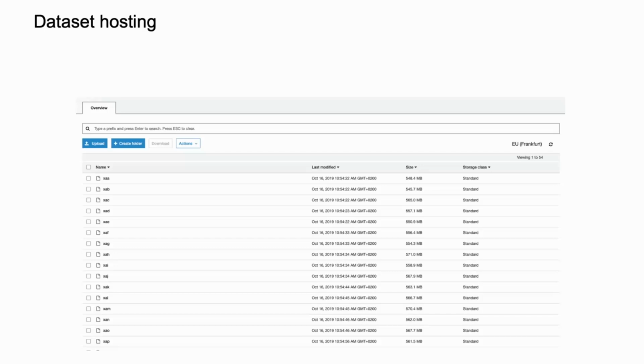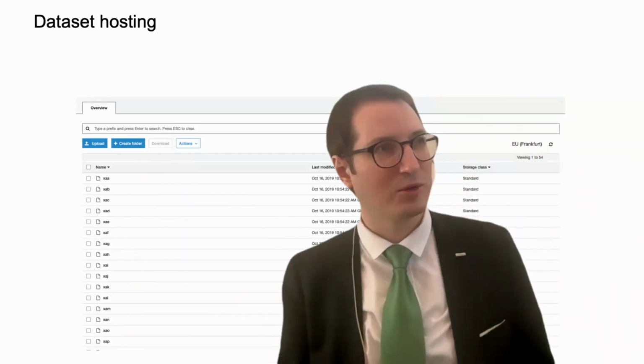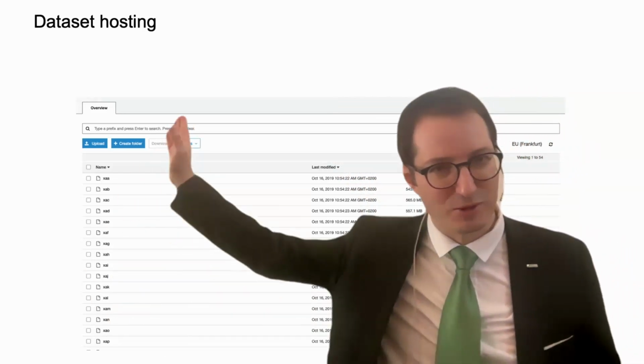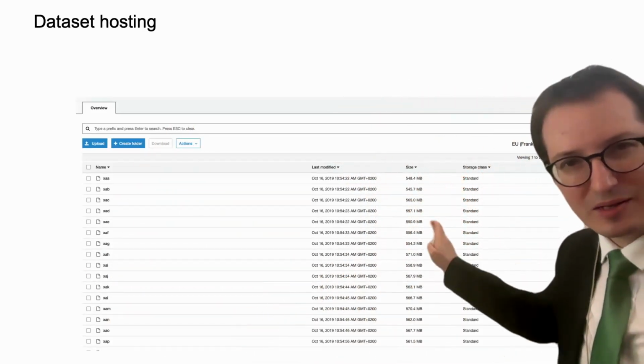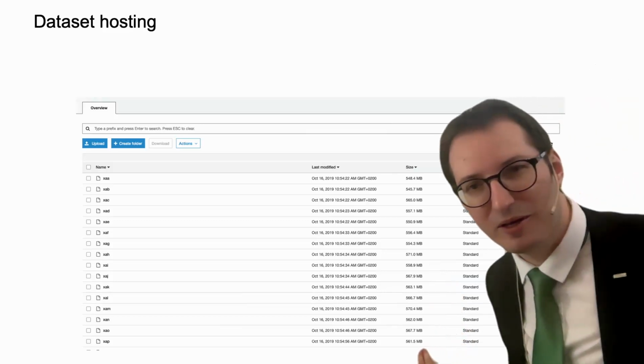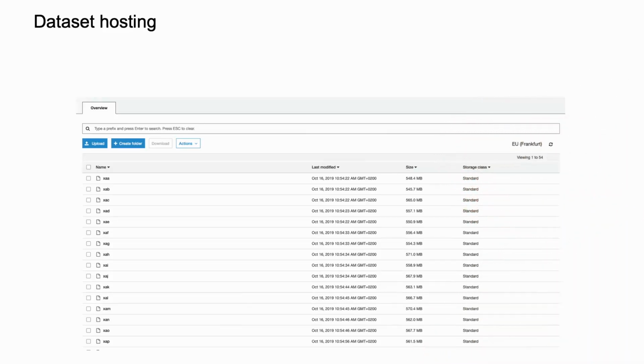Because if you look at what's going on in here, there are several things that might jump to your attention. First, the file names don't make much sense. It's just a bunch of letters that increase alphabetically. Sounds very artificial, right? And then you see the size is almost always the same one, right? It's roughly 500 megabytes. And what happens is that that data set might have been, I don't know, 100 terabytes in size, but first, it doesn't fit in an object, so you cannot upload 100 terabytes as a single object, so you need to cut it into smaller pieces.